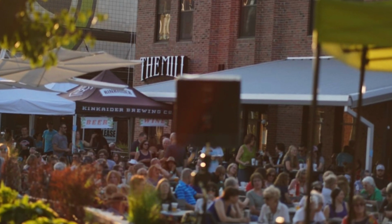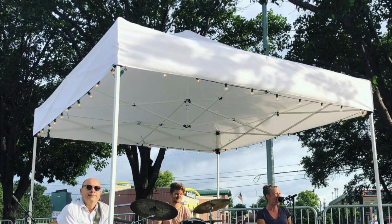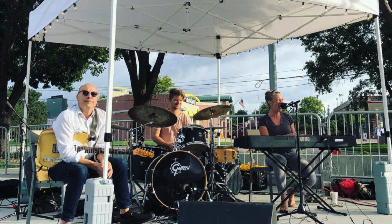And they have a really awesome patio that in the summertime they'll do a lot of events like music in the summer or events where they'll collaborate with different breweries or things like that. So obviously different this last year with COVID, but on a normal year when everyone's out and about, that is one of my favorite spots to go in the summer. Check out their website for their stories. I will have all the links below for all of the coffee shops I'm about to talk about, but the Mill Coffee and Tea is again one of my favorite. They roast their own coffee, and they also have some really good treats as well, which most of them do.